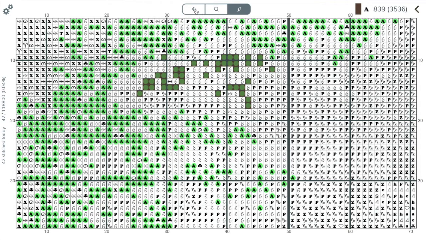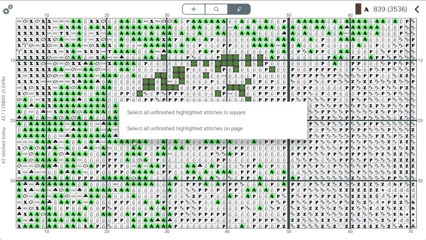So if I have been working on this chart and I've been working on it cross country already and I want to mark off work that I've done previously, there are a number of options to do that as well if I've already completed large areas of colour. So we'll take this square, for example. If I've previously already stitched all of the A's in this square, or I've just stitched them and I want to mark them all as done in one go, I can do a long press on that square and you see we've got a pop-up now.